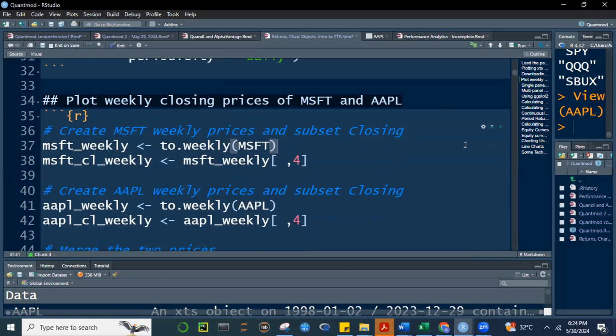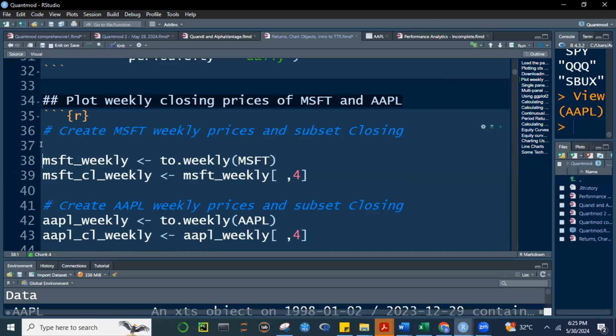So first I converted the Microsoft object to weekly, because Microsoft, if you take a look at why don't we put it here? Okay, periodicity. Let's practice some of the functions that we learned: str, periodicity of Microsoft, MSFT.